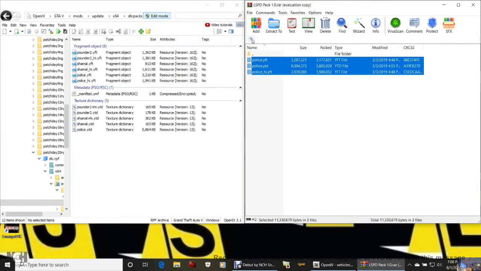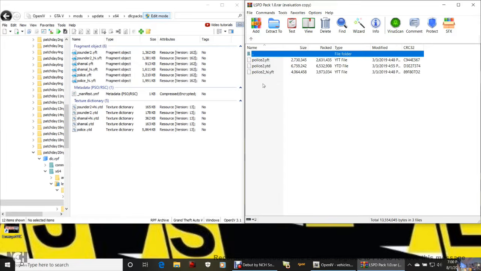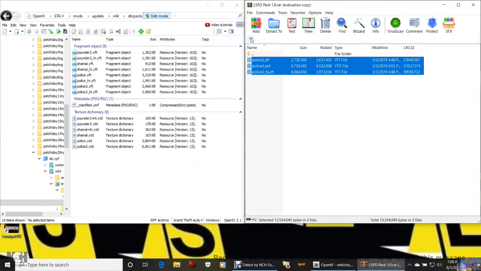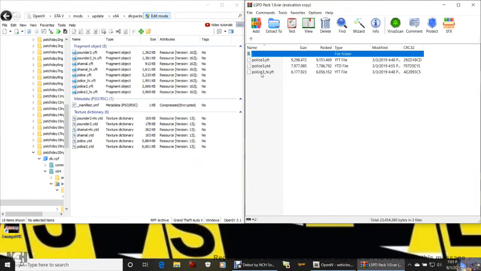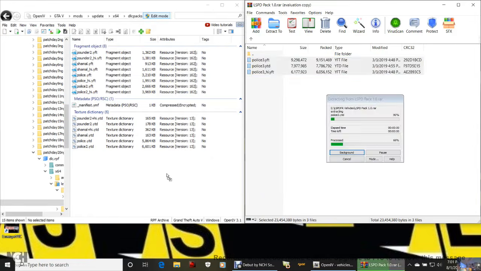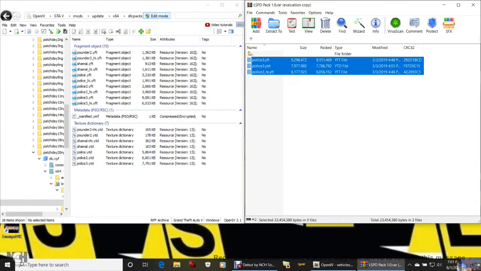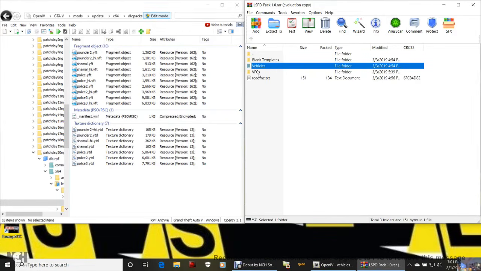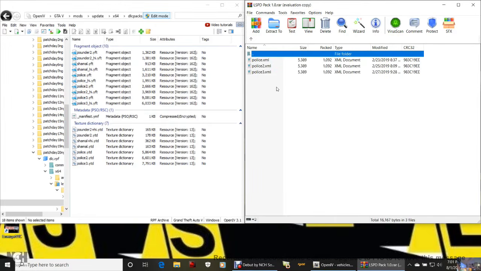Now those are installed. Now go back, go to your Charger. Now notice these say police 2, okay? I'm going to explain this to you in a minute. These say police 2. Highlight all those, drag them, drop them, okay? It's this easy, guys. Go to your Ford. Again, highlight these, they say police 3. Grab them, drag them, drop them, okay? Now, go back in your WinRAR to the VCFs file, okay?